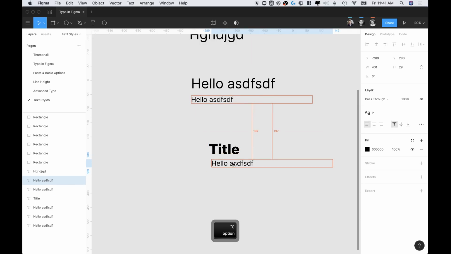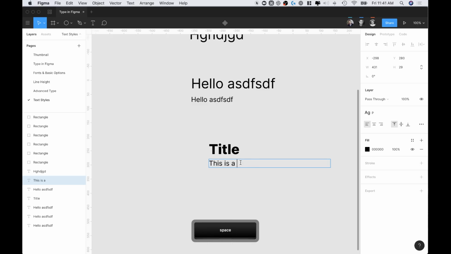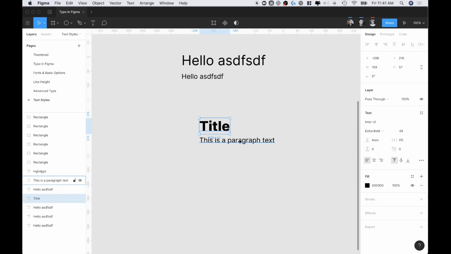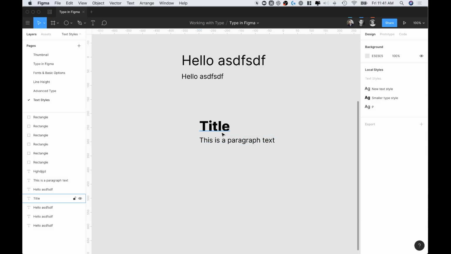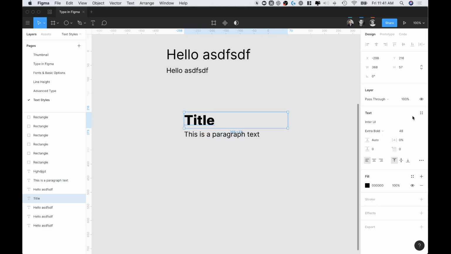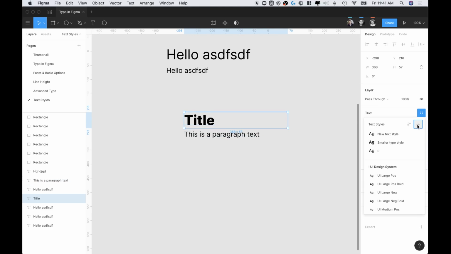Now, obviously, when you encounter situations where a headline is going to break into two lines, there is a little bit of pixel pushing that you're going to have to do. Hopefully that's a problem we can alleviate in the future through a number of different ways that will become a part of the product one day.